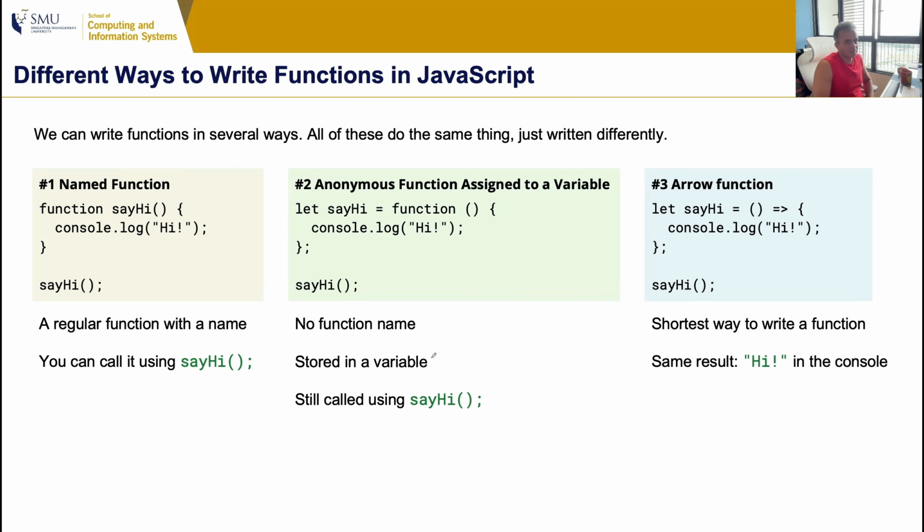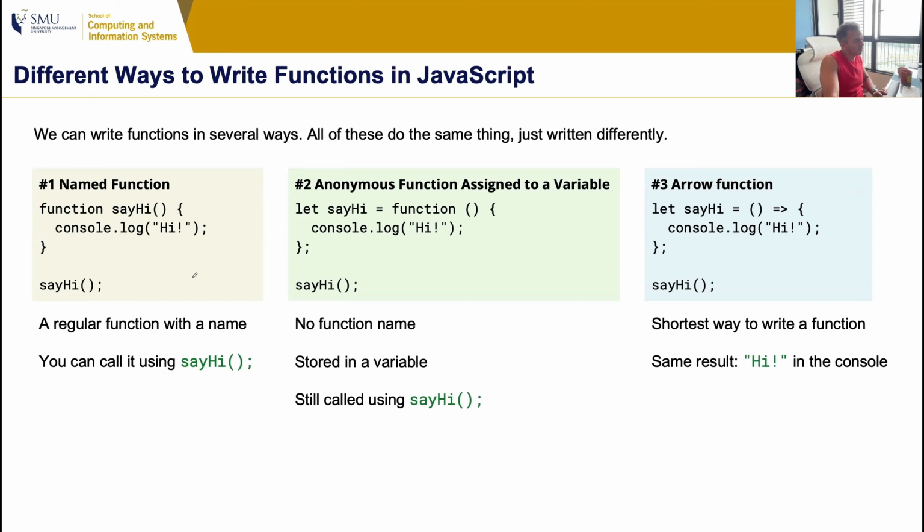Now, there are multiple ways of defining a function in JavaScript with very subtle differences. So let's start with a normal function definition, which is a named function that has a name and it's got parentheses which will bracket the arguments that you want to pass to that function. You will invoke it by just using the name. So it's all fine. This is what you're used to.